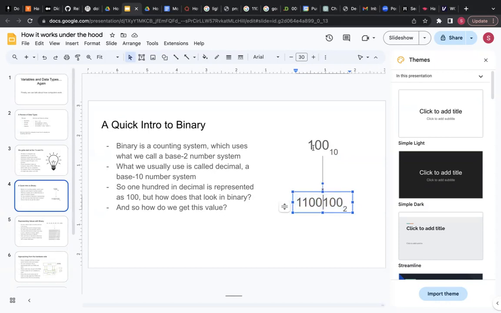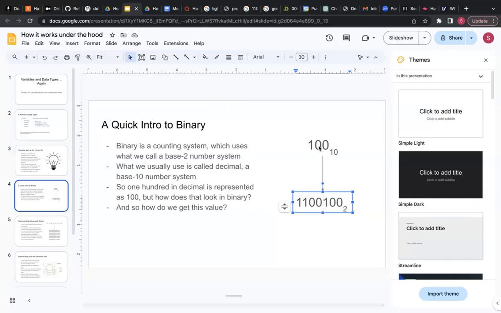The reason why 100 is represented as 100 in decimal is... yep, and Arnish is saying ones are a go and zeros are a no. Technically speaking, yeah. We combine the ones and zeros as well to form more complex elements like numbers. But even for just booleans, you could absolutely represent a value of 1 as true and a value of 0 as false, which is also why we've got a similar reflection of that in JavaScript, where 1 is a truthy value and 0 is a falsy value.